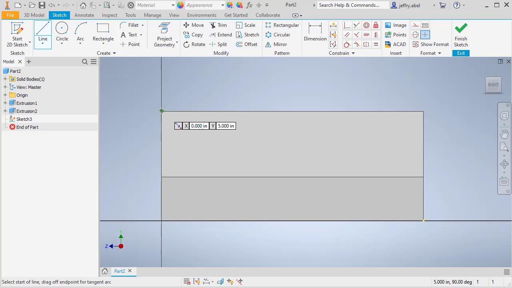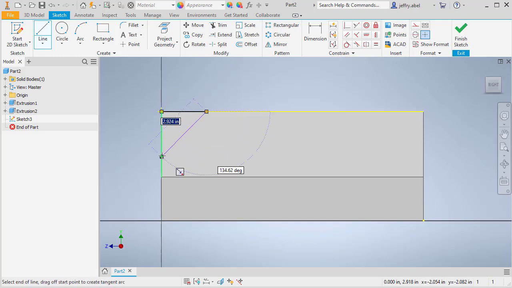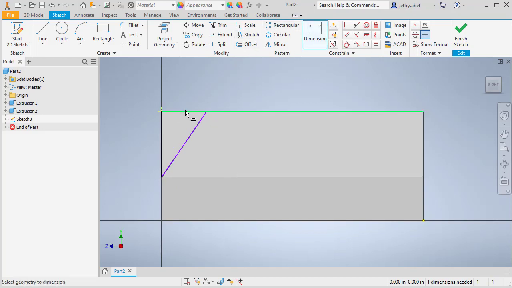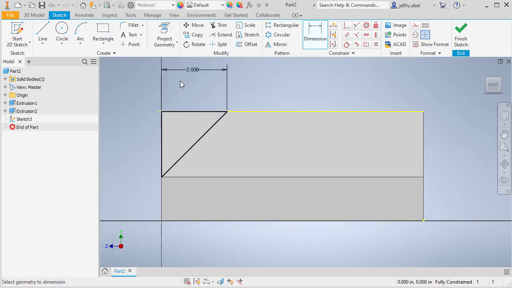Now remember, I went to the corner here, came down, and then I went from the corner over, and then basically draw those in there. So there's my first one. Again, I need to add a dimension. Now the one thing here is that I know that this is actually going to come all the way down. So if I wanted to, I could grab that point and bring it and have it constrained all the way down to the bottom there, and then just add a dimension from this point to the end point right there and give that a dimension of 3. And now you can see that is fully defined on there.